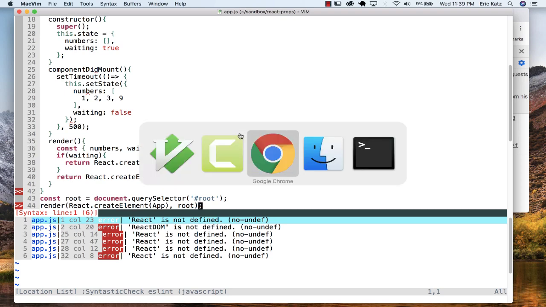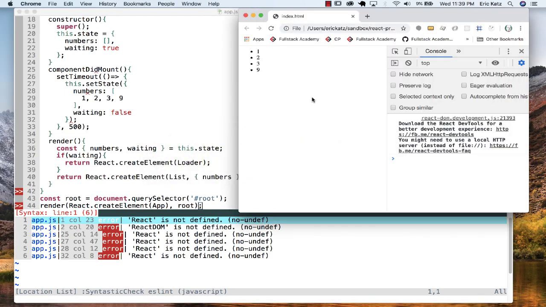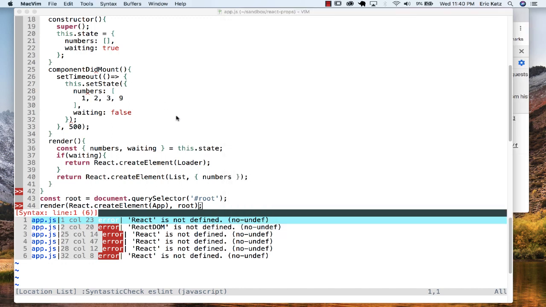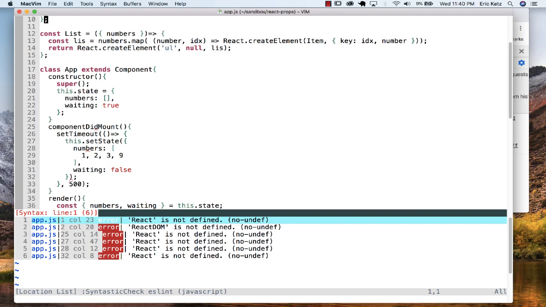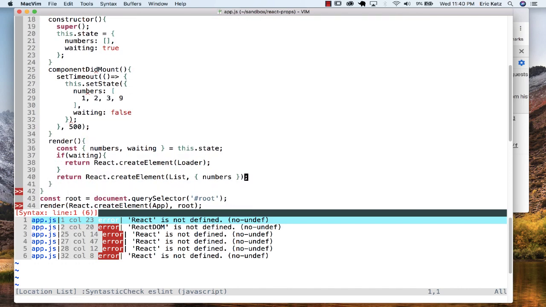So let's say we actually wanted to change our state. I mean, our state is changing, but let's say even after this, we want to click on an item and we want to end up removing it. Well, let's think about how we could end up doing this here. Let's see what that would end up looking like.